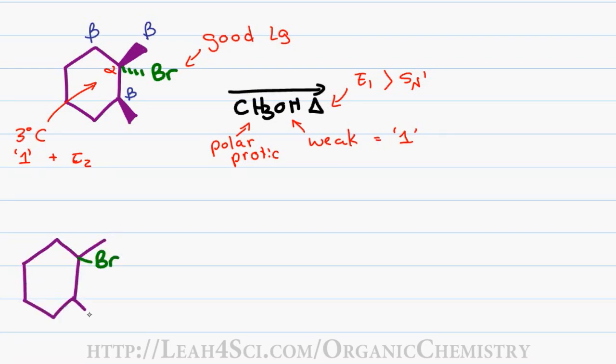Let's ignore stereochemistry for a moment and analyze what we have here. The elimination product is going to form a pi bond between the alpha carbon which has the leaving group and the beta carbon from which we pull a hydrogen. On this molecule, we have three different types of beta carbons, which means we can potentially have three different products.